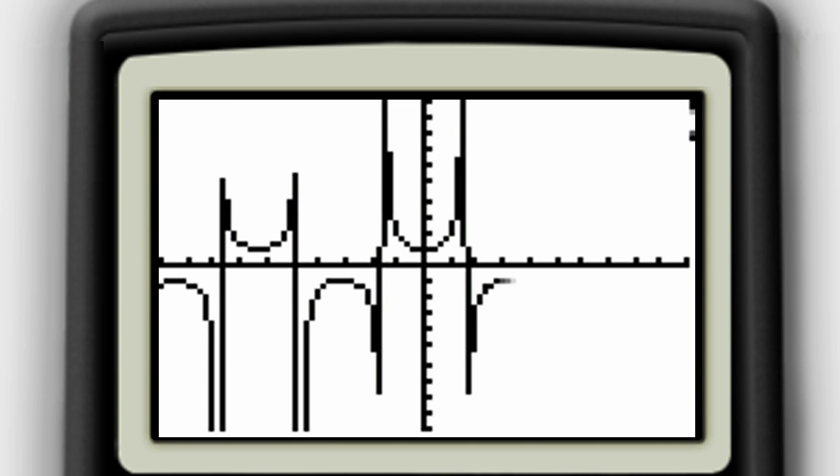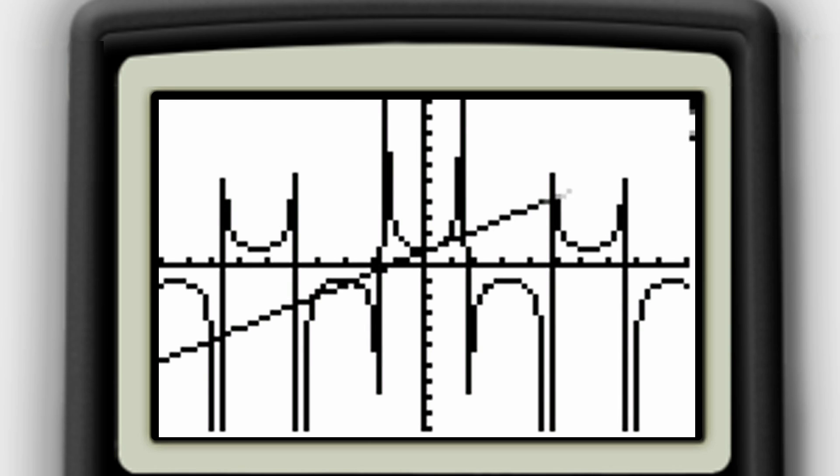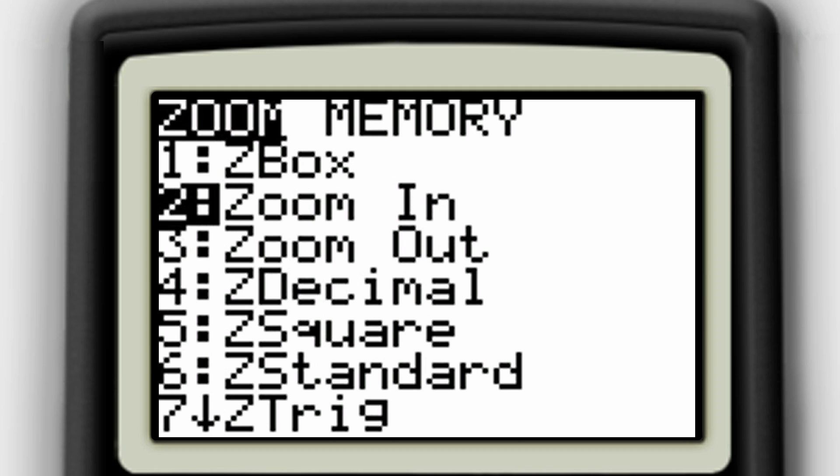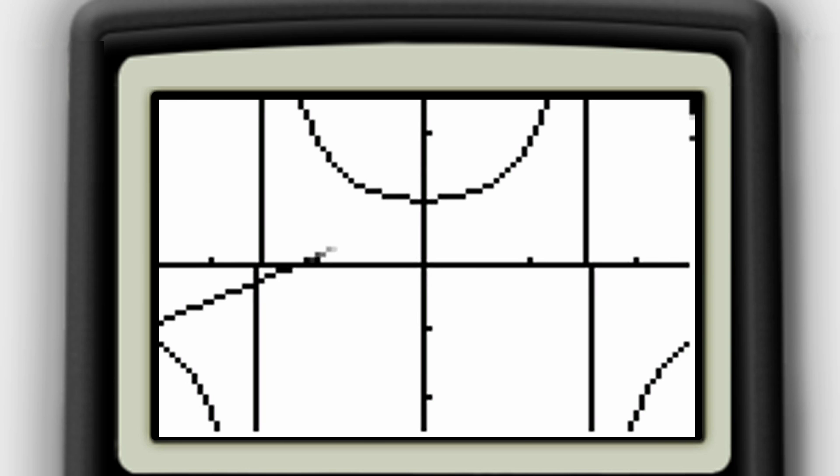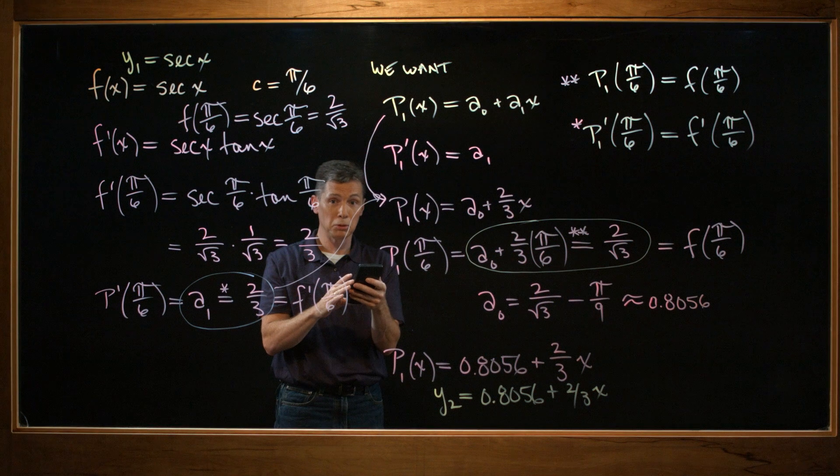All right, now if you're seeing both graphs, you'll see that they do meet, they do touch each other. That's actually at π/6. That was what we made happen with the way we created the function. If you're not quite seeing it enough, I might even encourage you to zoom in a little bit. In my window right now, I'm all the way down at a negative 2.5 to 2.5 for both x and y. But zooming in that way, you can really see that yes, the functions are touching each other, but also it looks like they have that same slope there.